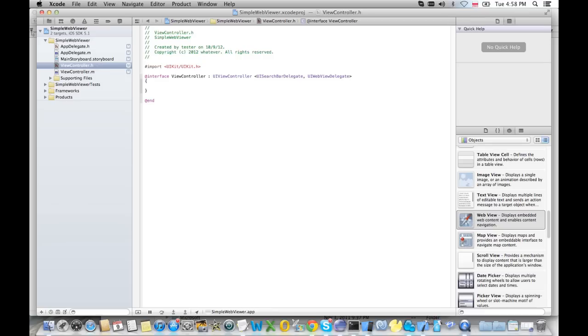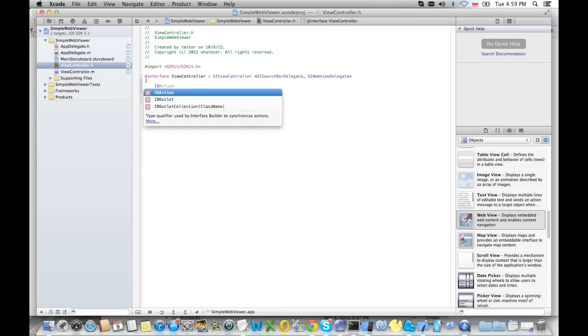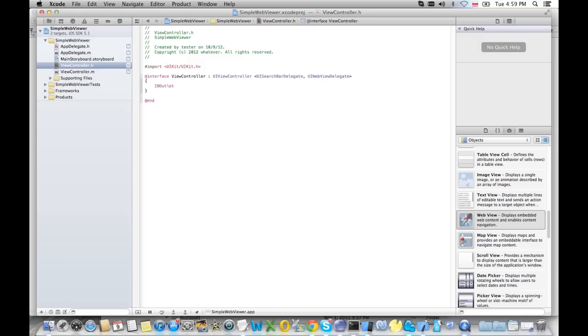Now I want to create the elements that I will use for communicating with the user interface elements I have just created on my application window. So what I had there is the UI web view, right? Let's go and call it browser place.